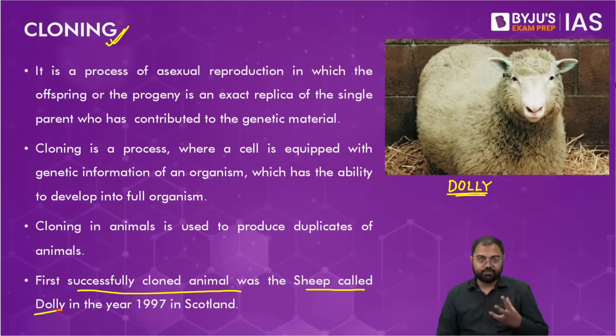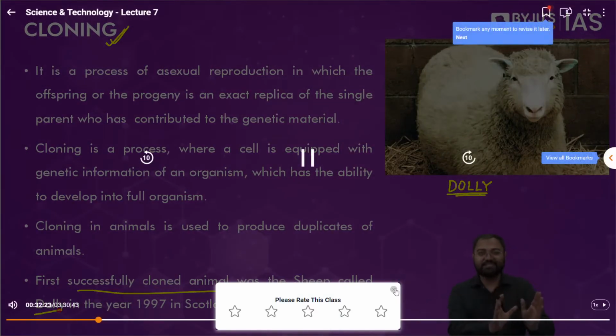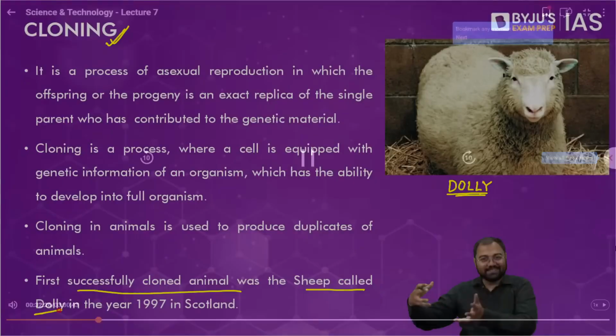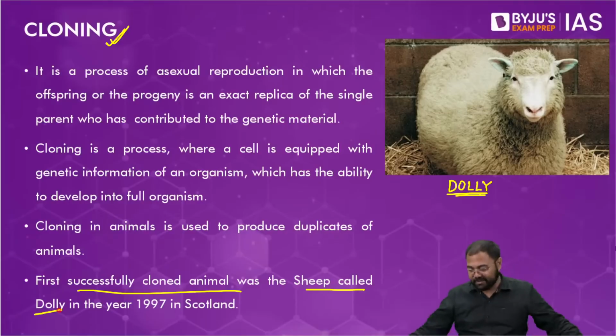Now, cloning as a process, what we are saying is that we are creating an exact replica. When we say creating an exact replica, what do we mean? You might have seen some films where one person enters a box and something happens, and another person who is an exact replica of this person comes out of the box. Correct? This kind of scenario perhaps you might have seen in many films where they try to create these clones. For example, if you belong to the Shaktiman era, you would know this is how Shaktiman's clone was created. Or in many other films, in many Hollywood films also, these kinds of techniques have been shown.